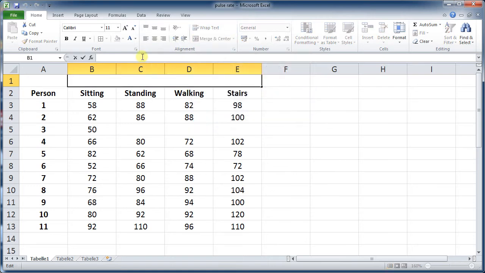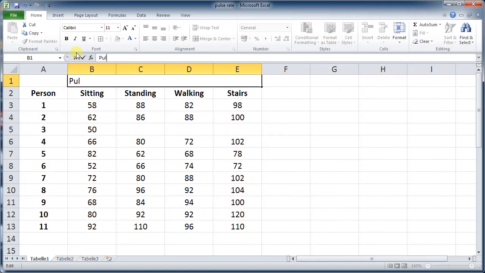And now I can type a meaningful title, and I type: Type of activity. But the problem here is I still do not have the units, okay? So it's not a very meaningful title. So I changed the title around. I would like to indicate the following: what does the table show?